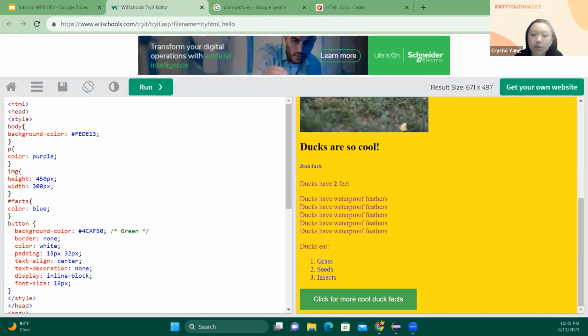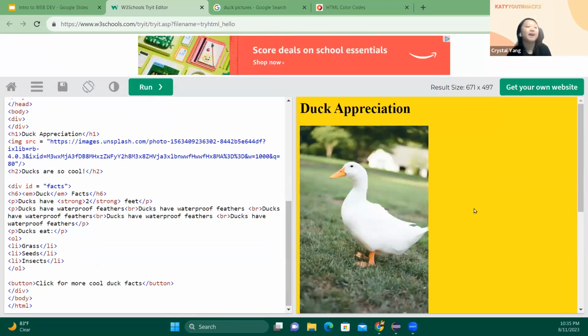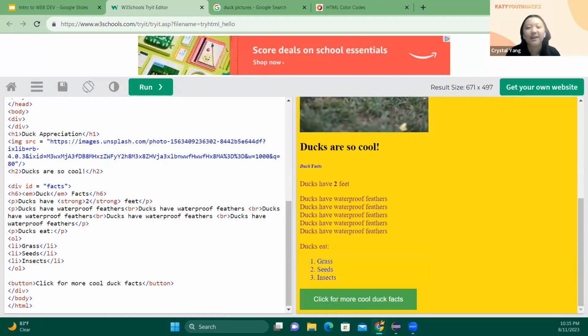Someone asked, would you advise doing HTML for the hackathon? Sure. You can use whatever language you would like. I think HTML is a great language, especially for beginners. You're able to make a really nice website, pretty simple. It's only been 30 minutes and we already have a beautiful website over here. So I'd say HTML is a great resource to make a website. Yeah, I'll upload the slides on Discord so you can reference them.